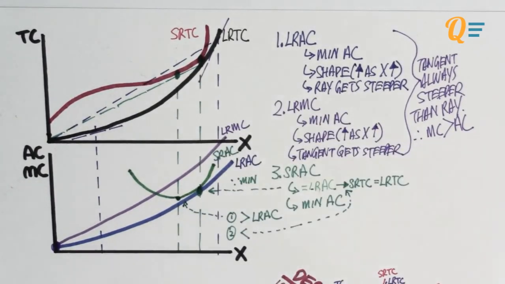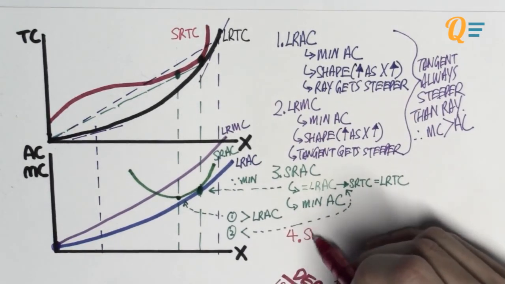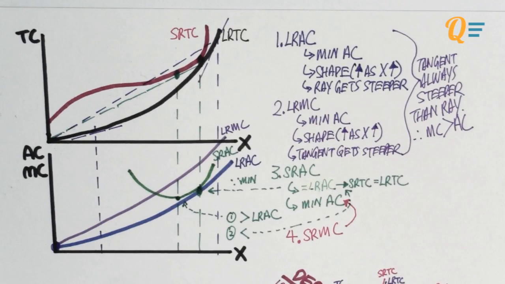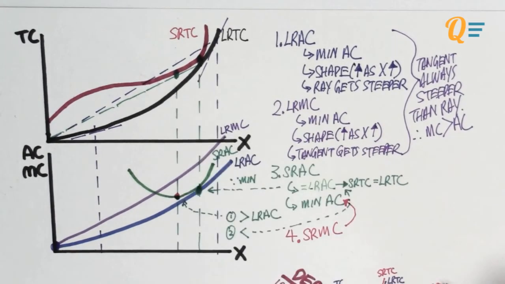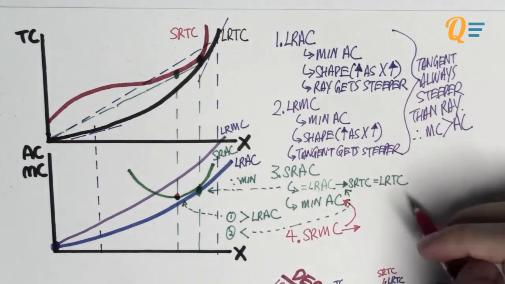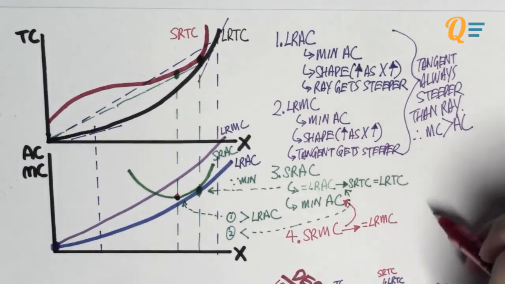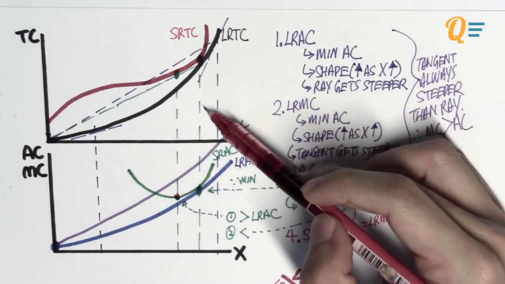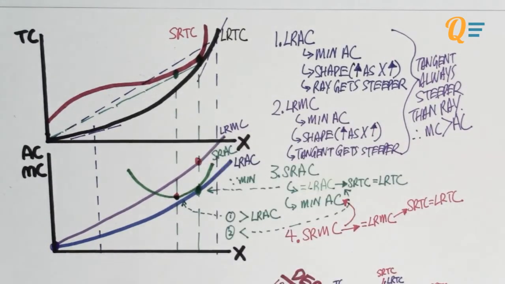cost. Okay? So now we're on to the last curve, which is my short run marginal cost curve. So the short run marginal cost curve is going to intersect the minimum AC just over there. And you also need another point of intersection. And the other point of intersection is the SRMC will meet the LRMC. And it is at a point where both total cost curves meet. So it is this point over here, that red dot.